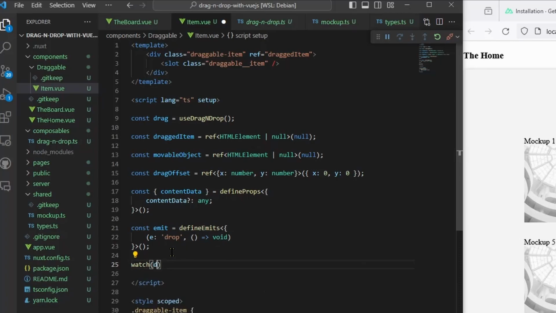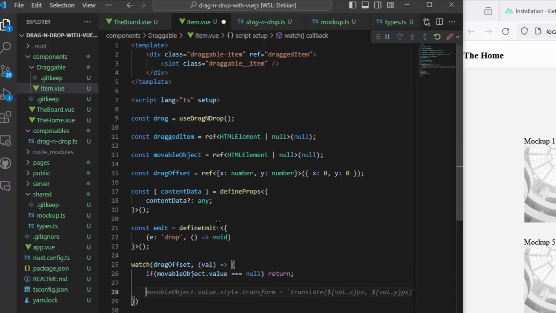Okay, so last step of defining things of the element is a watch property. We're gonna watch the drag offset, so we can move the object when this offset is moving around the screen. What we're gonna do is check if movable object exists. So we're gonna do the statement inversion here. That is to check if it doesn't exist, then return, to avoid nesting statements. Then we're gonna get the value and the drag offset and set it in the movable object, so we can set the new position of that object that is being moved around the screen. Okay, so this is what we need to do to move our object.